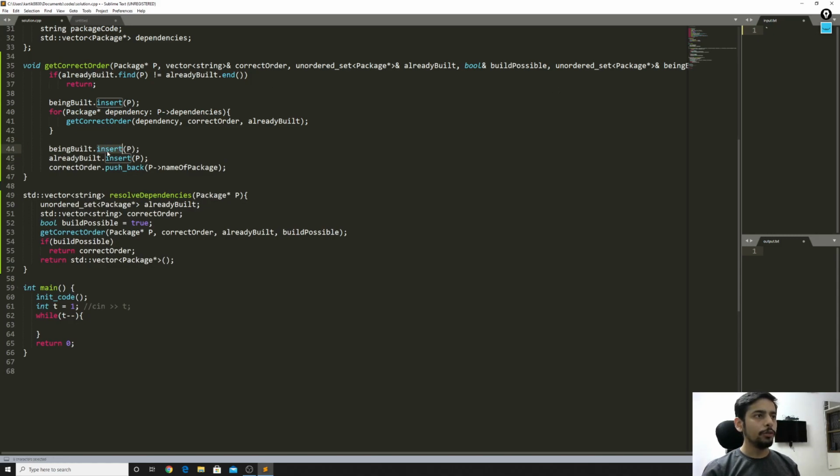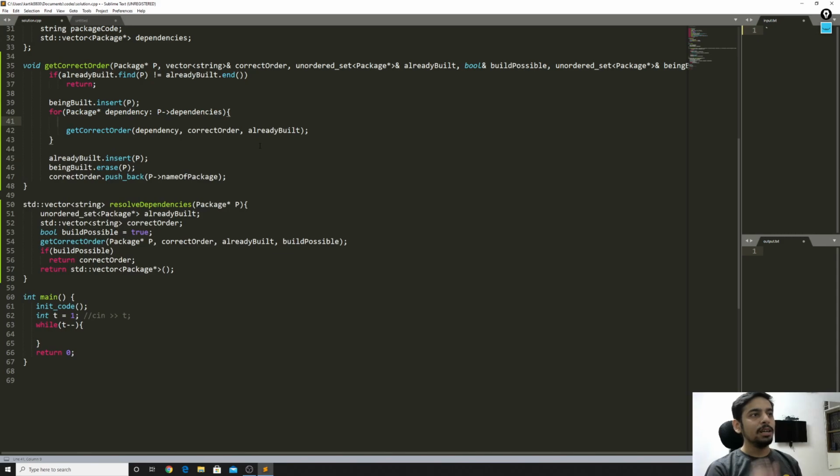I can just remove it from here. Or erase, I guess. So as soon as you start building a package, it is under construction or it is being built. And as soon as you have built that package, it's no longer under construction and you can remove it from the being built set.